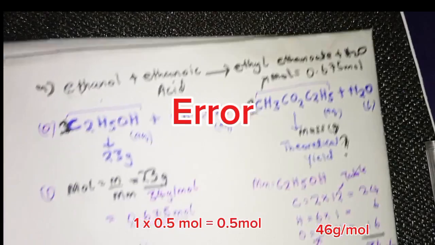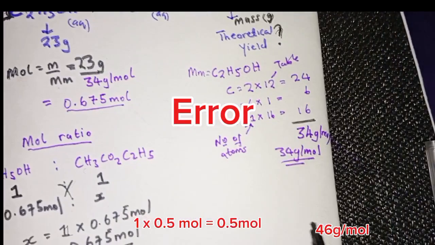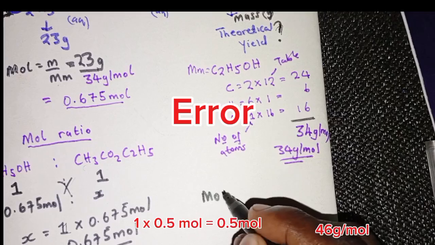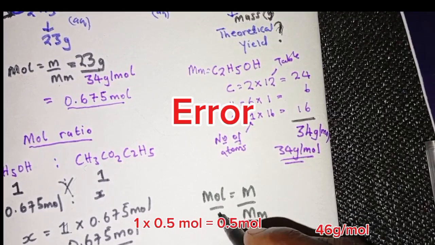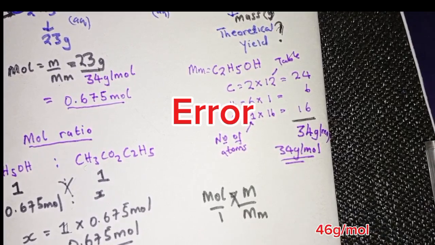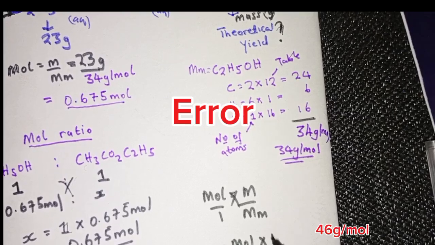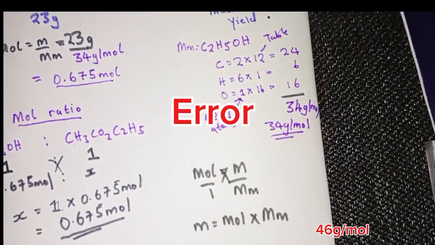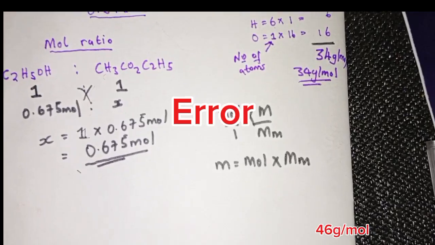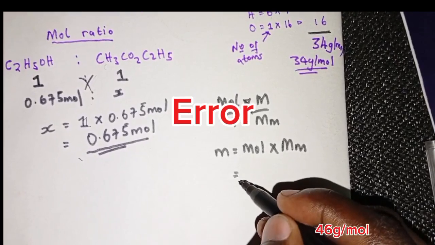And for the mass, we are going to change the subject of the formula. Let me show you how that can be done. Mole is equal to mass over molar mass. Now if you're looking for mass, you divide by 1 here, cross multiply. So mass will be equal to mole times molar mass. So the mole, what are we finding now? It is for this ethyl ethanoate. It has the same moles as this. We just calculated that.